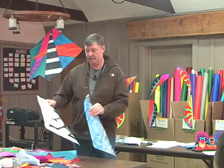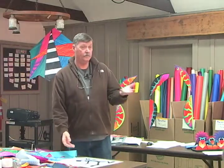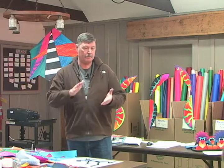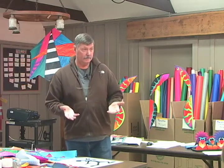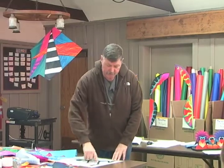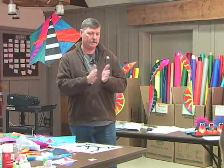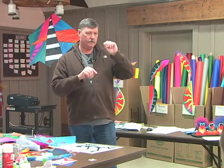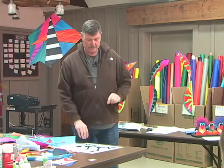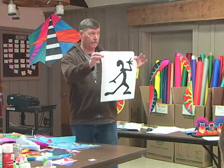How do I seal the edge? How do I keep that mask down? If I'm doing it horizontal, you can spray mount things. I don't like spray mount because you usually put too much on, and then it leaves residue behind a lot of times, and then you have to clean the residue off. If you're making a kite and you've got spray mount and you sew it, then you get a little seam of spray mount, and you get dirt and dust in there and you can see all that. So I'm really not a fan of spray mount, but sometimes you have to.